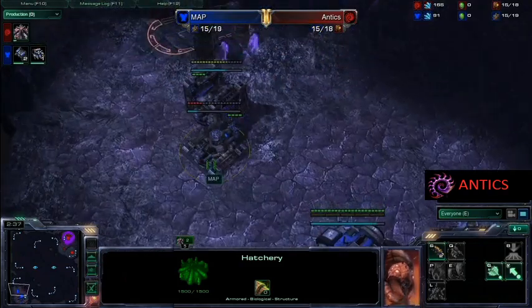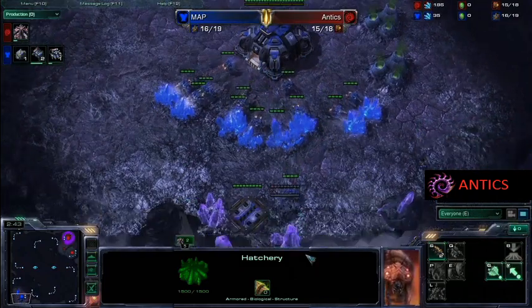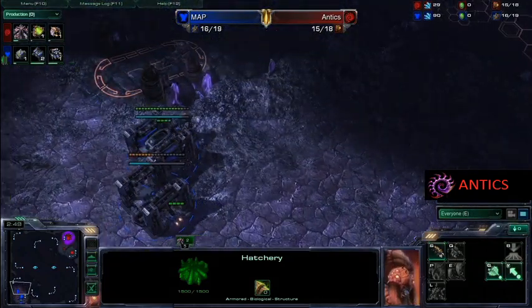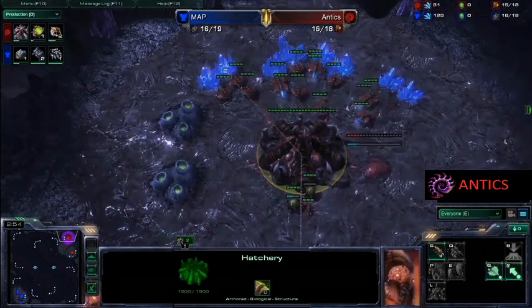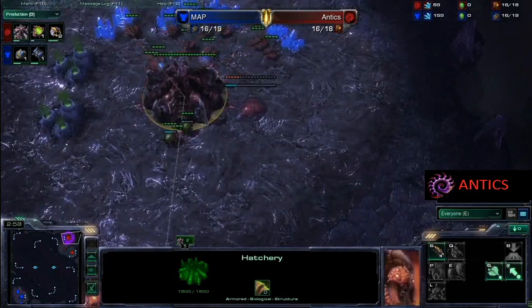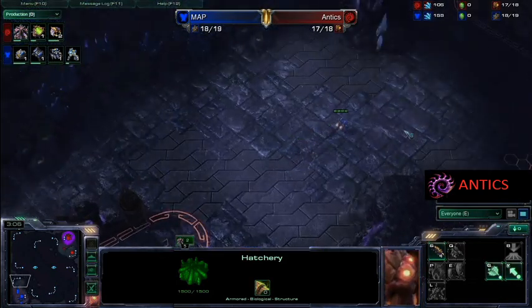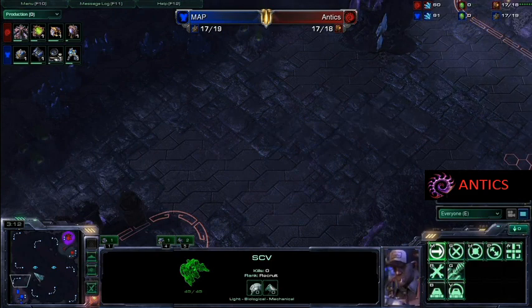From him, you see double racks coming down, dropping the supply depot. And not much going on up here other than my spawning pool's started. Hatch is about halfway done. And he's going to send his initial SCV to scout, I believe, or to drop a bunker.